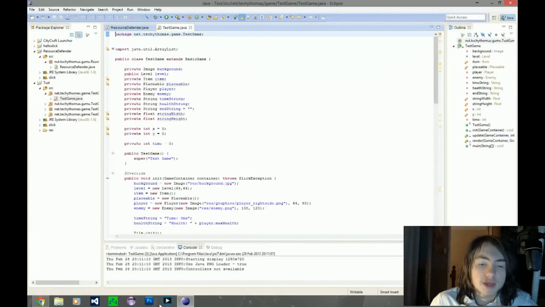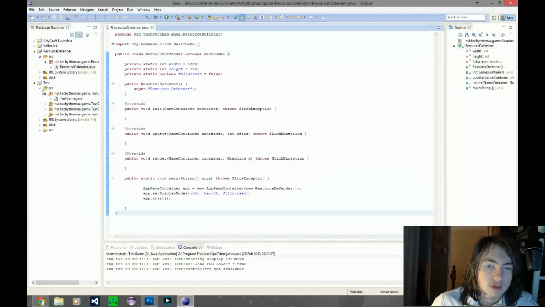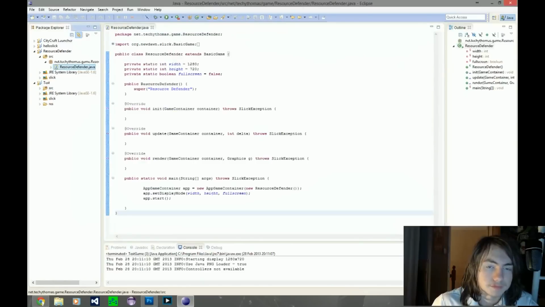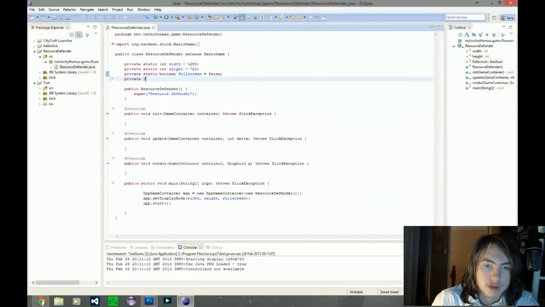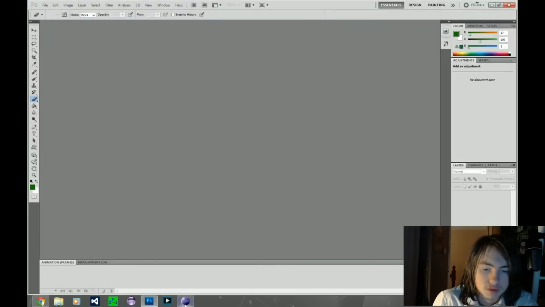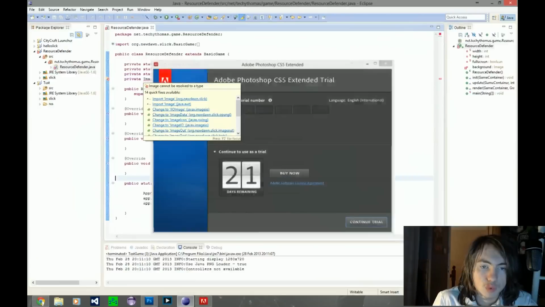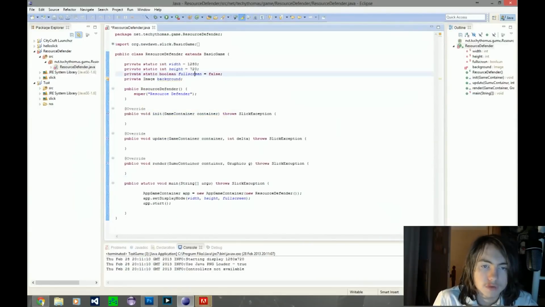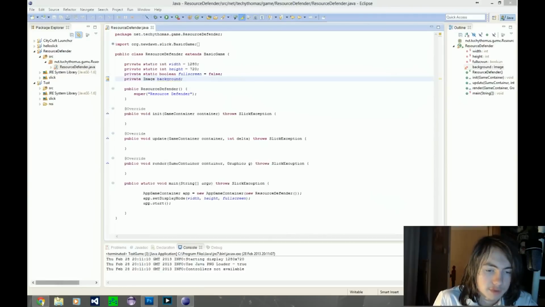So let's just create a basic background for now in Photoshop. I will get rid of this. What we're going to need to do is create a private image, which is going to be the background. We're going to need to import Slick version, not the Java version. And then we'll continue this as a trial for now. I'll enter my serial some other time.